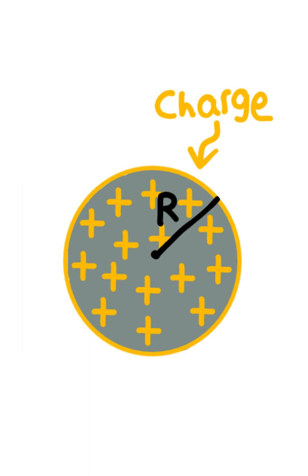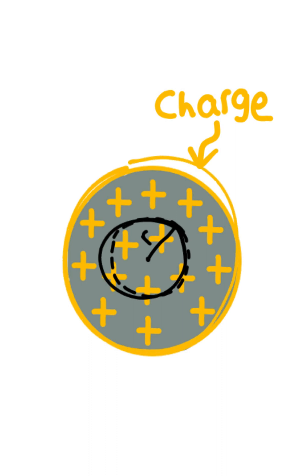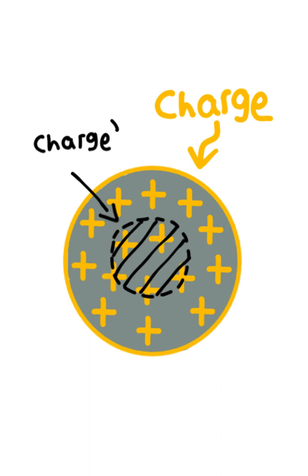and I told you to draw an imaginary Gaussian sphere on the inside of the real sphere. By utilizing a ratio, you could actually figure out how much charge there is enclosed in this small imaginary shape.